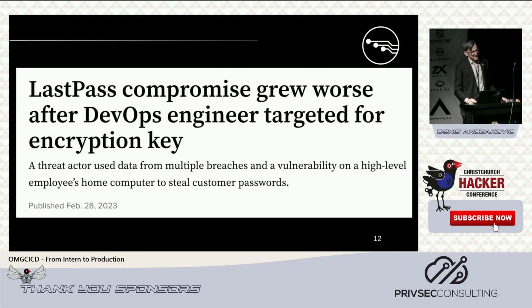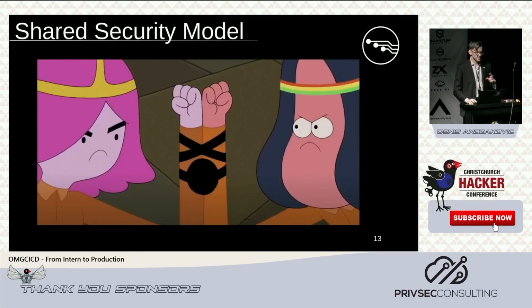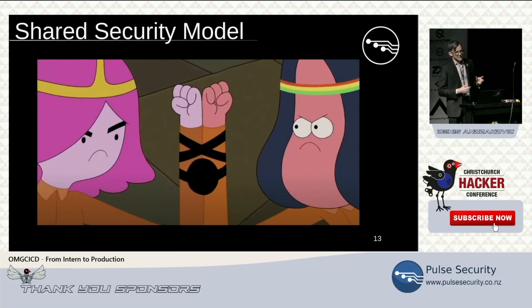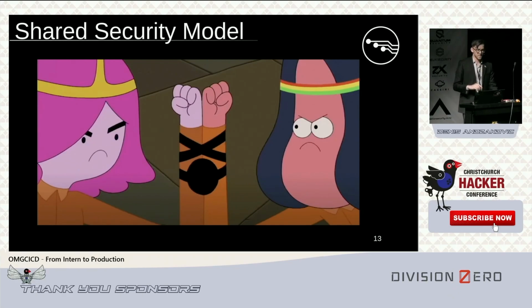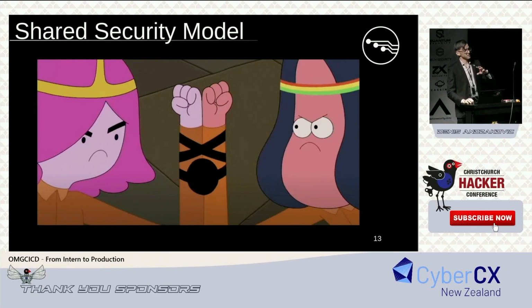Part of this, also with the software as a service side of things, is we have to deal with the shared security model. So just because something is running in the cloud or it's a product that you've paid for doesn't mean that it's implicitly secure, right? Nothing is implicitly secure. The provider of the SaaS platform has a responsibility to make sure that their infrastructure runs with a base level of security hardening and they're patching for vulnerabilities and that sort of stuff. But the configuration of that system is all you, man. And that configuration can get messed up. The SaaS provider's infrastructure can get messed up. There's a lot of ways that this can go wrong. And again, nothing is implicitly secure.